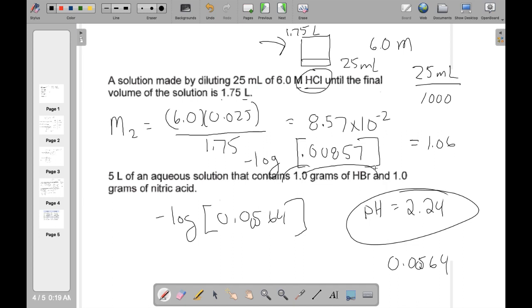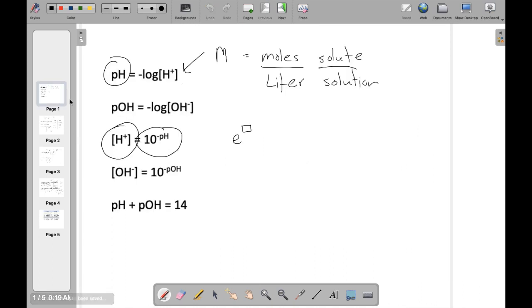So we did a few basic calculations. Let's just go back and review real quick. We learned how to find pH given the hydronium concentration. We learned how to find pOH given the hydroxide concentration. We learned how to find the hydroxide and hydronium concentration given the pH and pOH. I'll try to do some examples with that in the next video. And we learned how to use pH plus pOH equals 14. So I hope that helps.